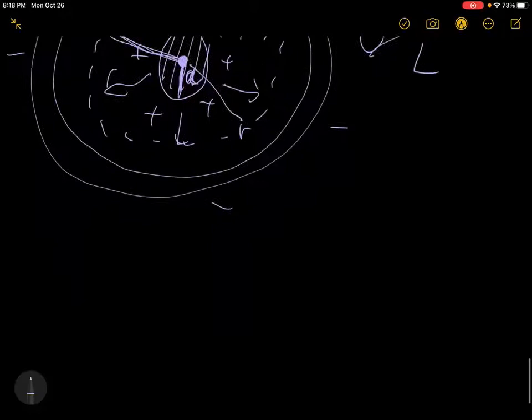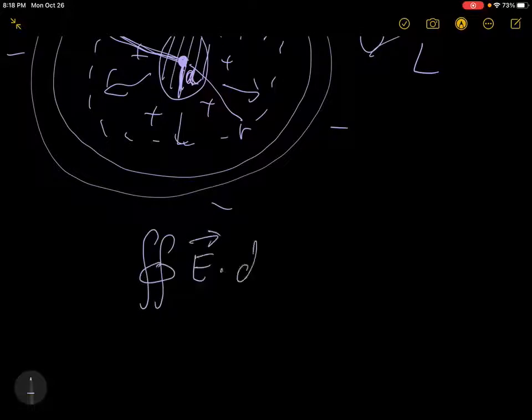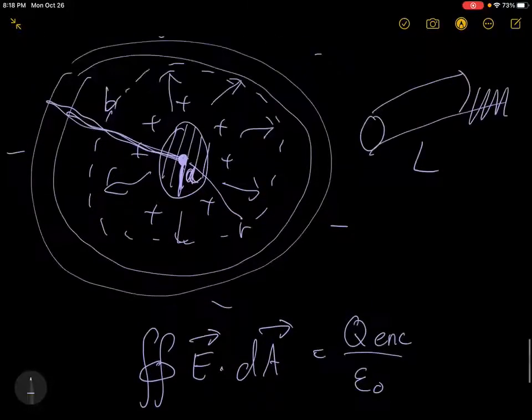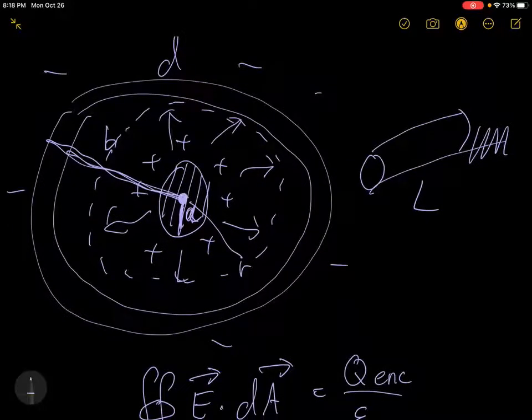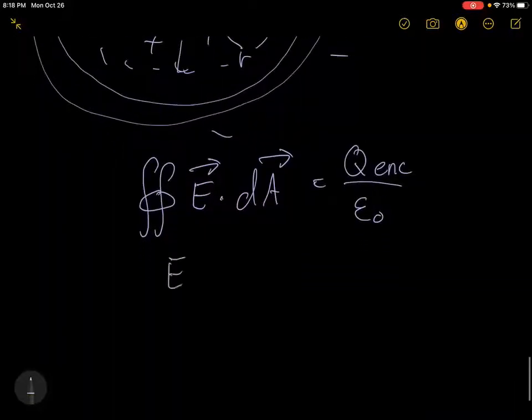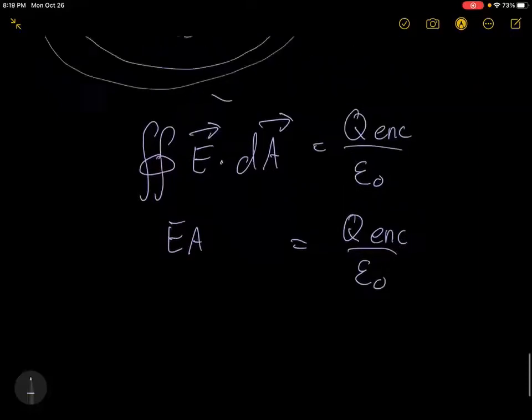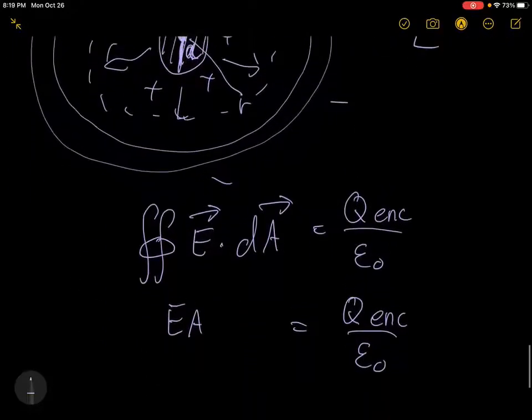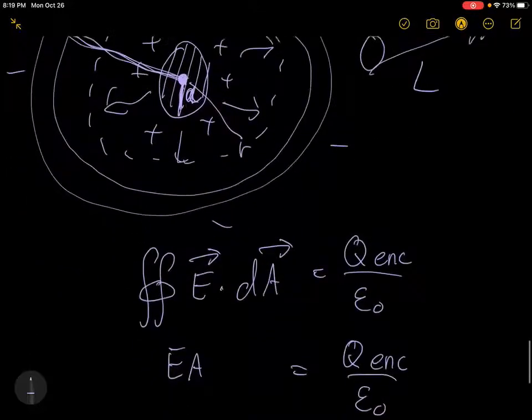Once again, we're going to use Gauss's law of electricity, which states that the electric flux over a closed surface is just equal to the charge enclosed over epsilon naught. In this case, our closed surface is this imaginary surface inside the imaginary cylinder with radius R. Once again, we can simplify this integral to just equal E times A. For more complex surfaces, you will have to actually compute the integral, but this is just a cylinder, so it's pretty straightforward. Then we need to find which part of the cylinder actually experiences flux or has electric fields going through it.